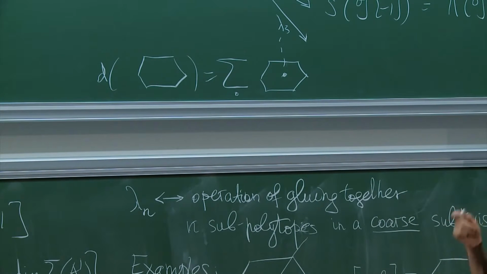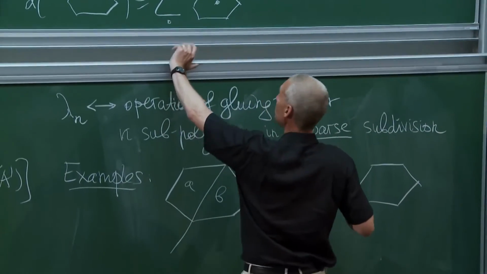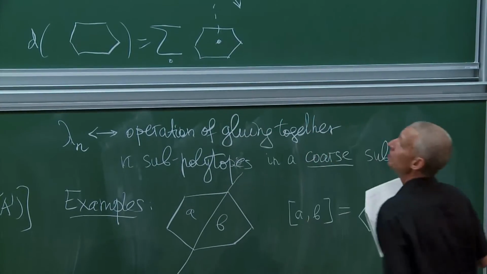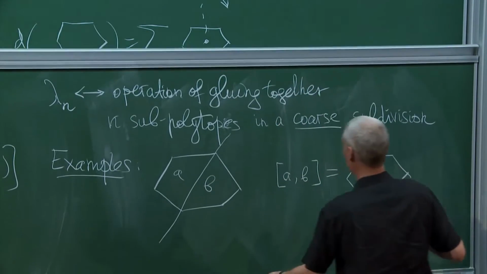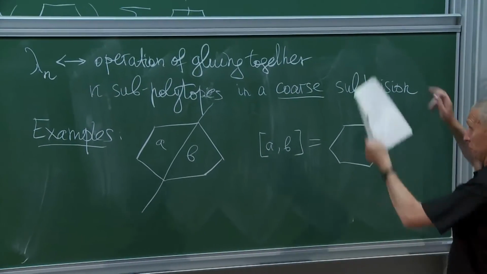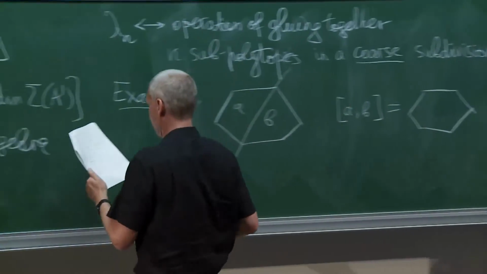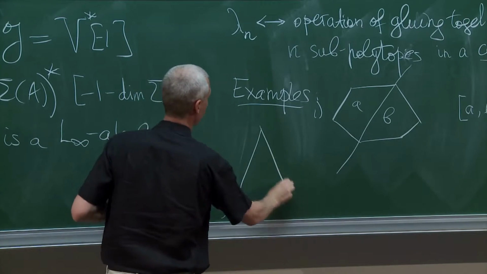Yes, a priori, there will be a differential here. Again, if we restrict to geometric faces where this freedom is removed, then the differential will be 0. But this is by no means the only operation. So for instance, it will be example number 1. Example number 2, if you subdivide something like this.